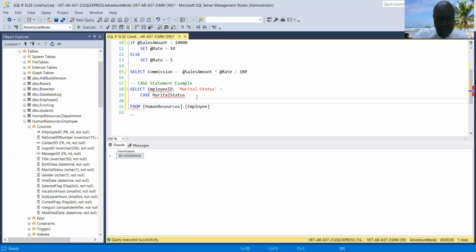Then after that, we say when that is equal to M, then we want to show the word married. When it's S, then we want to show single.